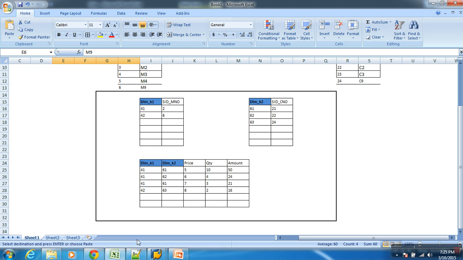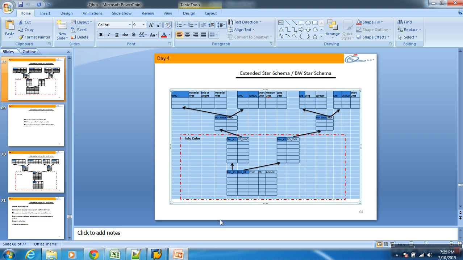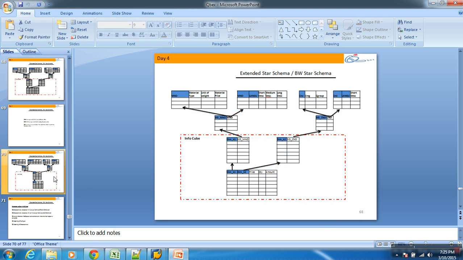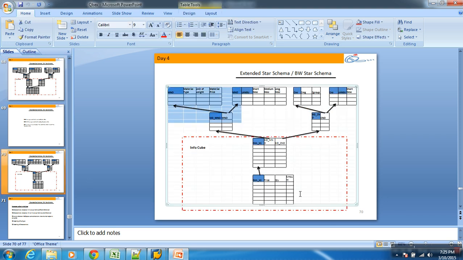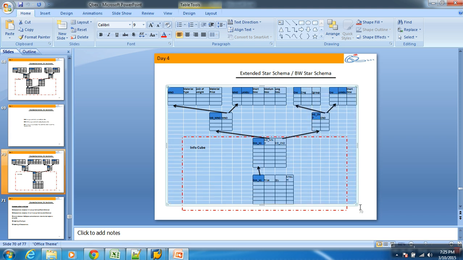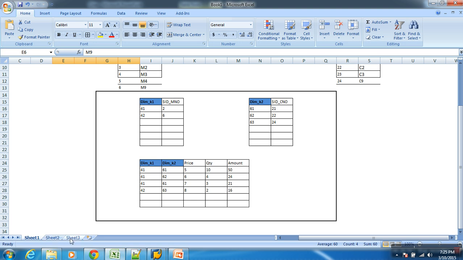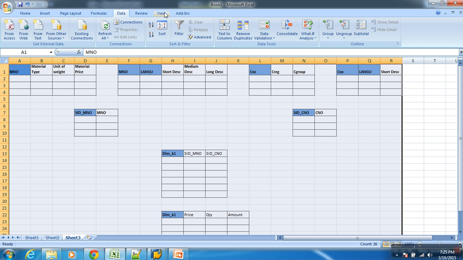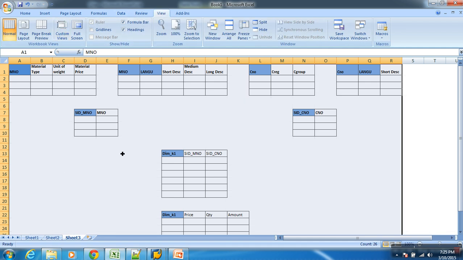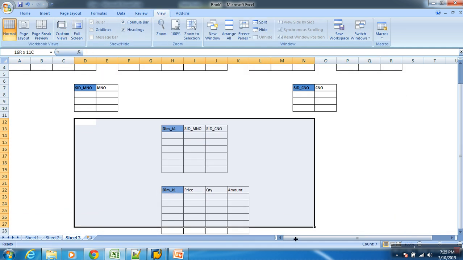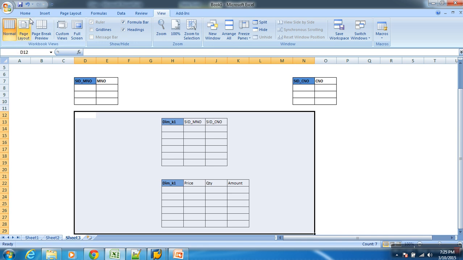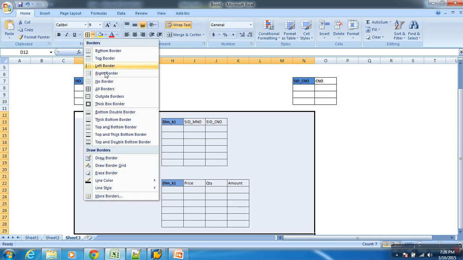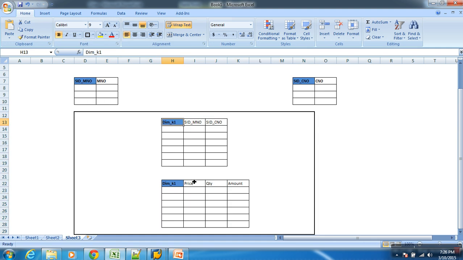If you know this point, now the next logic we need to understand is this. Suppose this is the design. If this is my design, how does it fill my data? What is my cube? I've got only one dimension table, one fact table.